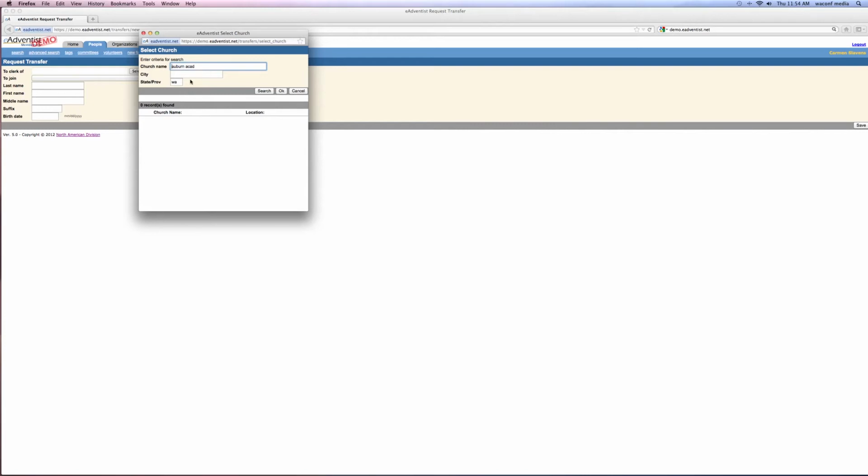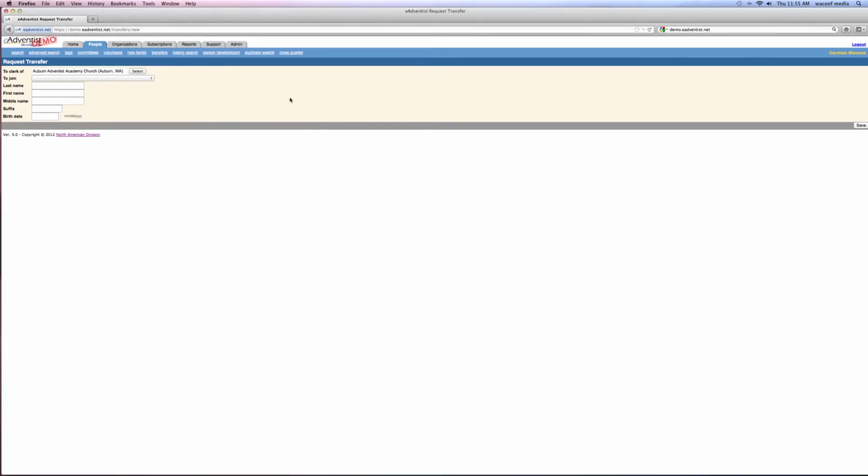Well, what you should automatically do is go back and let's ask for a little bit less information. Okay, we know for sure it's Auburn. So let's just go see what's going to come up if you say Auburn and the state. Okay, see what we did? We put Auburn Academy. Well, the church name is really Auburn Adventist Academy. That's why it wasn't coming up. Also, Auburn City's coming up. So the one we want is the Academy Church. We want to click there, and then we want to say OK.